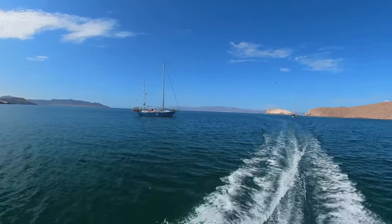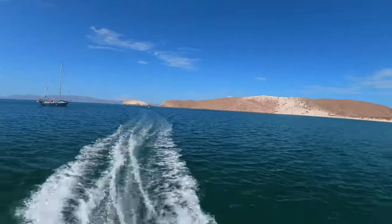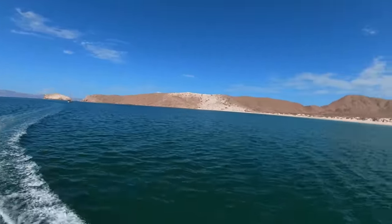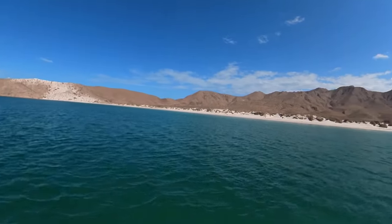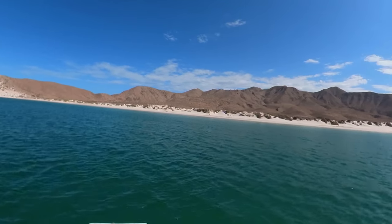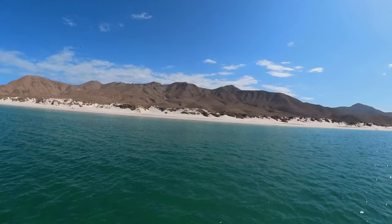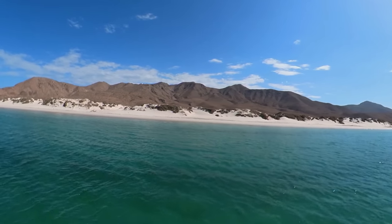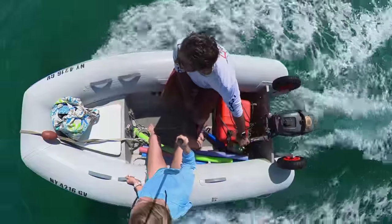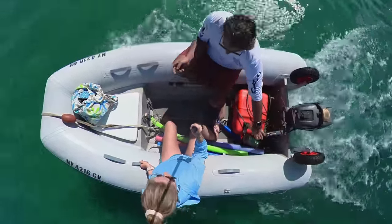So much has changed since we were here last year with our friends on sailing vessel Delos and sailing vessel One Life. It truly feels like a lifetime ago. But looking around, the beach, the water, it all looks exactly how it did the last time we were here. Time is a weird thing.